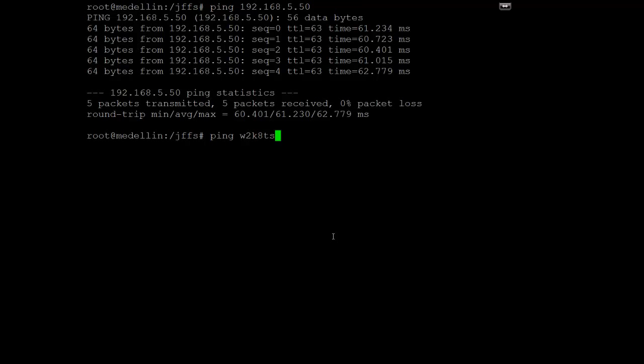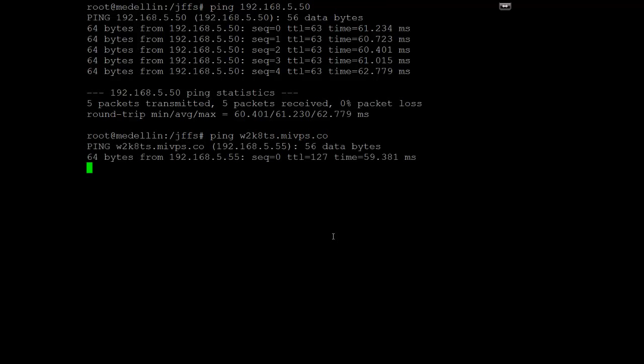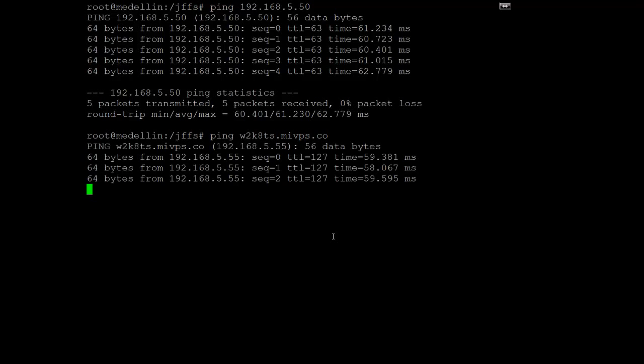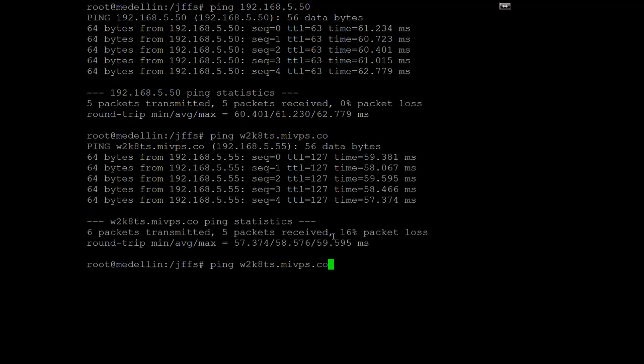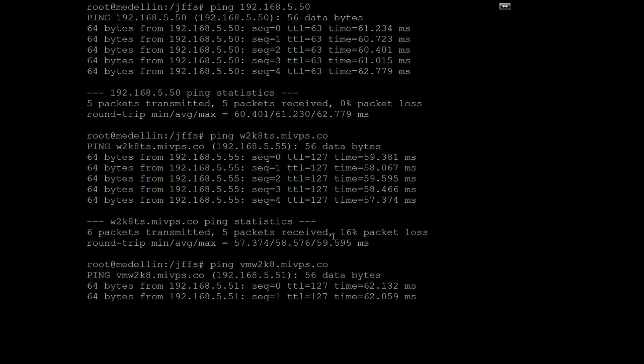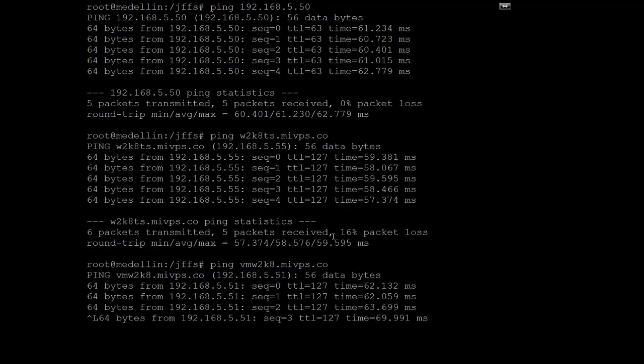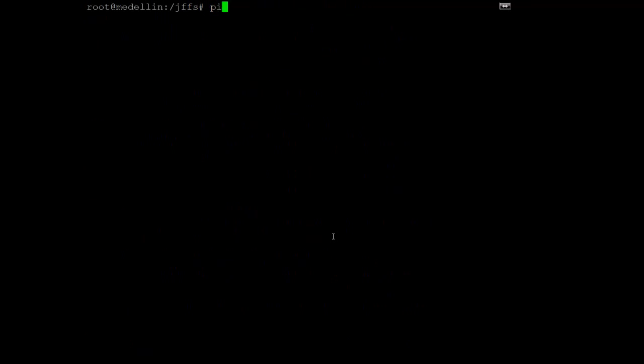W2K8TS, which is the VPN server, .co. I'm going to ping that machine, and there you go. Name resolution is also working. Let's ping another machine just to make sure. There you go. Right.